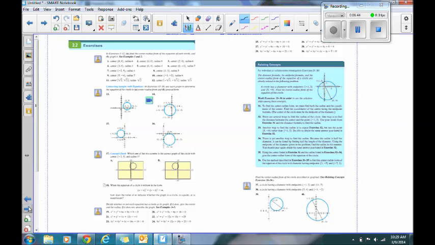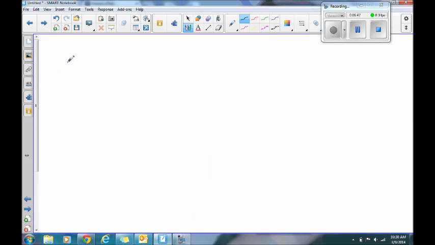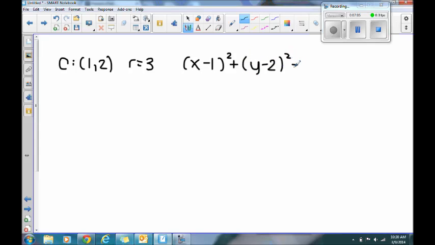Now if we want to go backwards, and they give us the center (1, 2) and the radius 3, and we're asked to write the center-radius form of the circle, we just say (x - h)² + (y - k)² = r². So of course I'll call that a 9 instead of 3 squared, but otherwise this is center-radius form. Your book talks about standard form of a circle, and I don't care about you taking it from center-radius form to standard form.